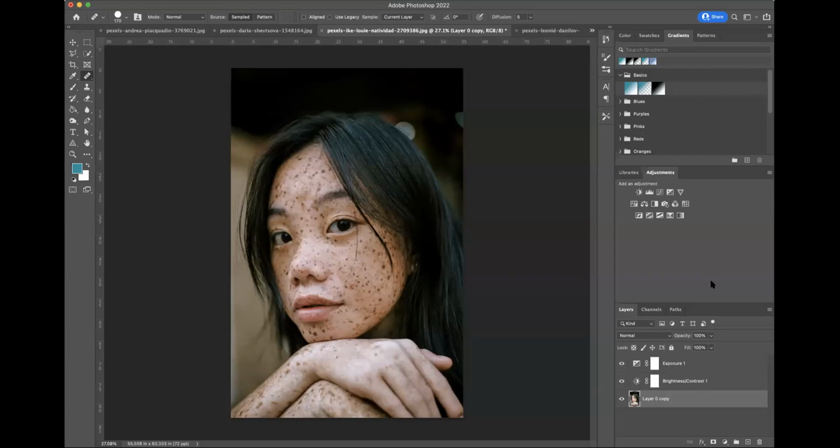And if you are ready, you can play with all of these different types of adjustments too. Just let me know.